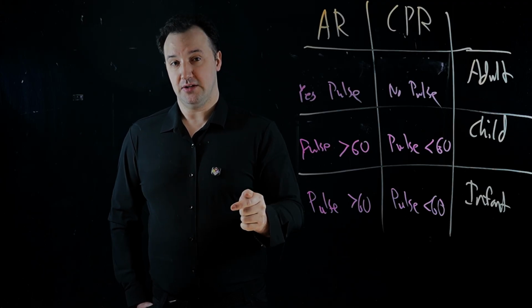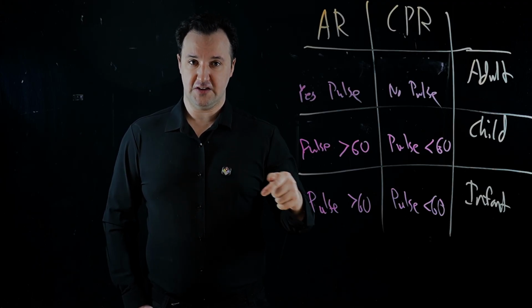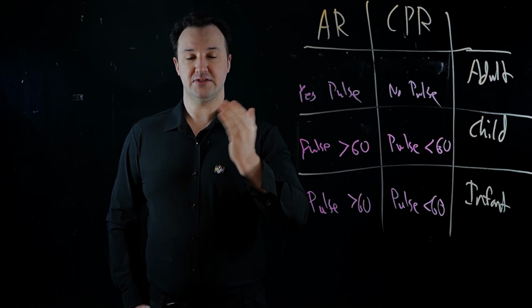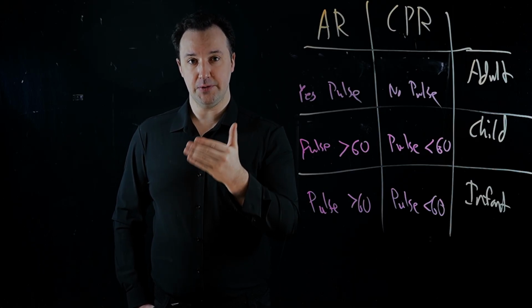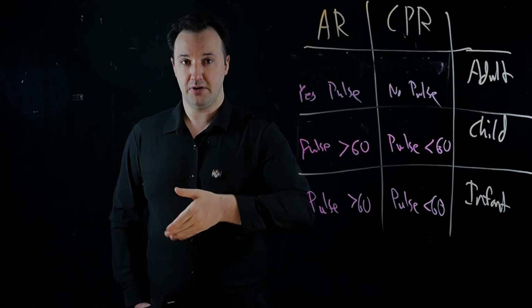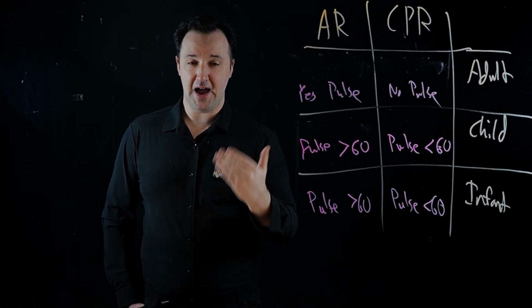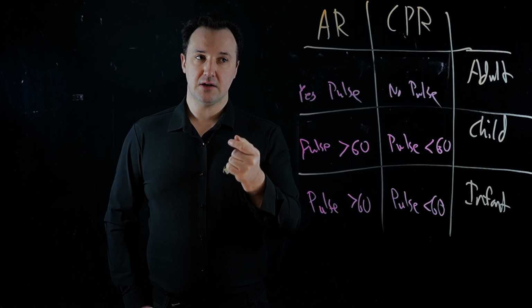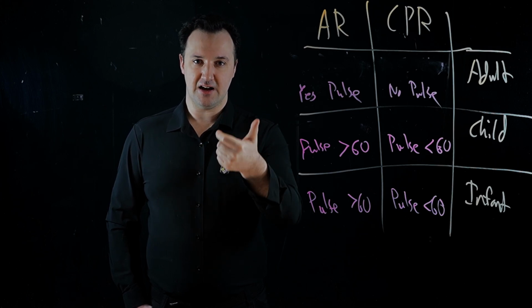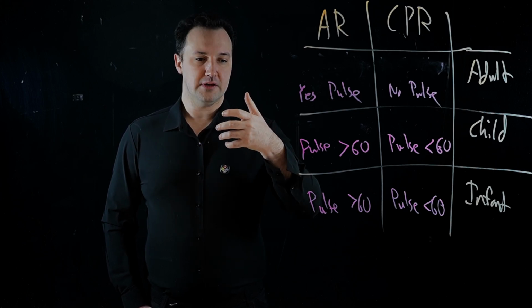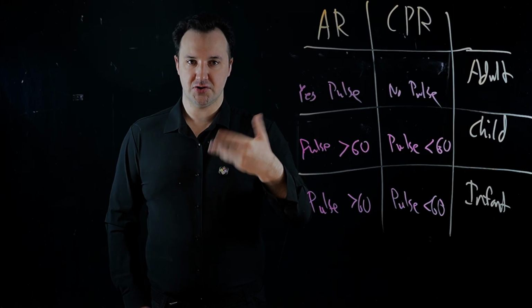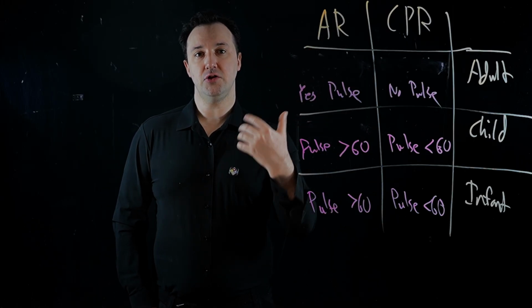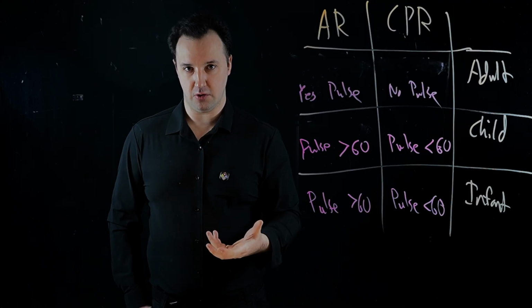If it is unwitnessed, you don't know how long they've been down for, then what you do is you prioritize giving them 2 minutes of CPR, then you interrupt, then call, and then return for CPR. The reason for that is because you need to reset the timer basically on brain death, or at least pause it and give some new oxygen to their system. At healthcare provider level, it is assumed that you can make that sort of judgment call.